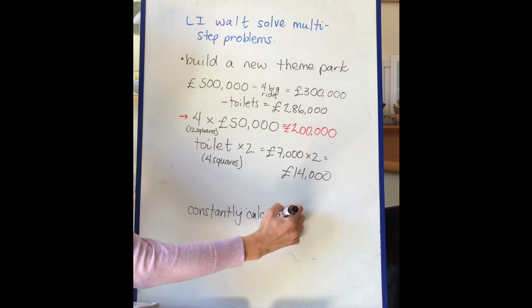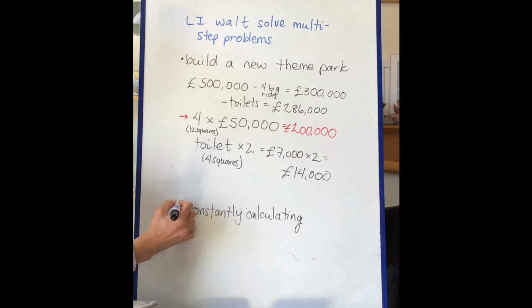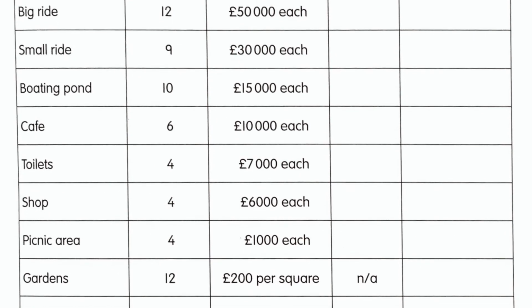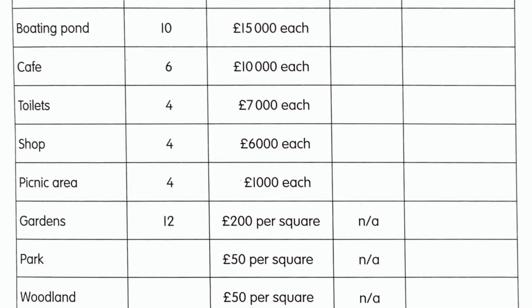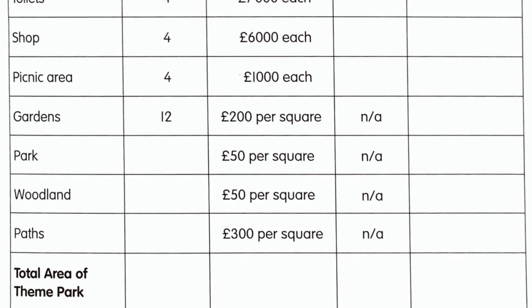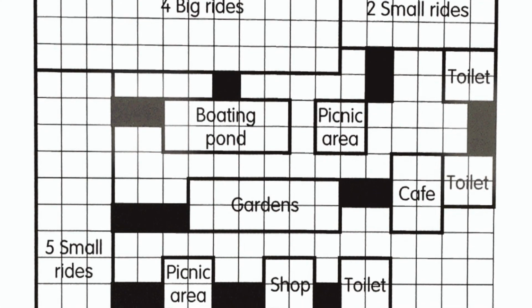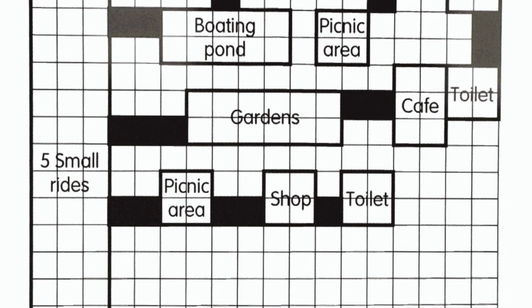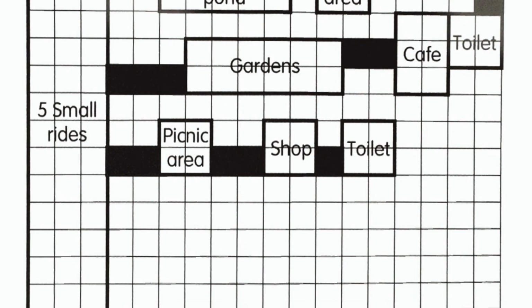I'd like you to write down all of your calculations so that I know, or that you know, where your money's going. And I'll show you an image of a sample theme park, okay, and then I'll have the costing list for you as well, and that should get you started. Just let me know if you have any questions.